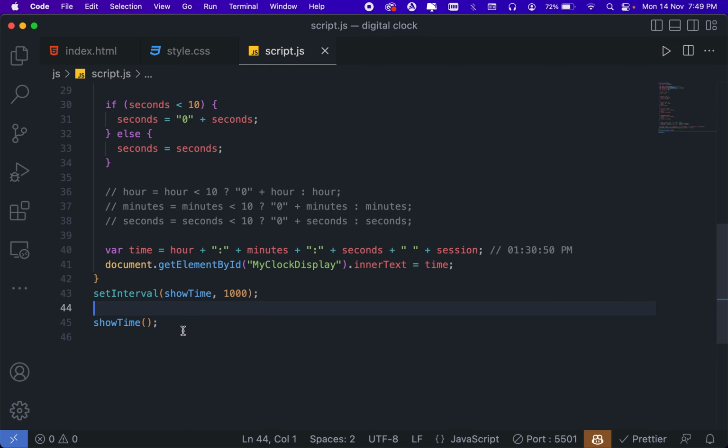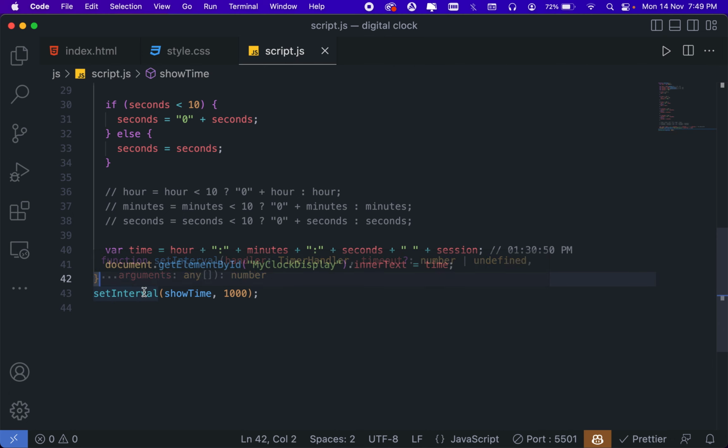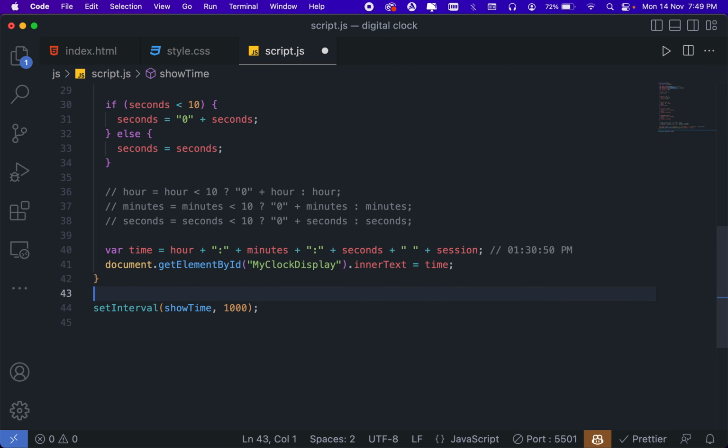So with the set interval, we have this. I'll remove this guy. Yeah, this still works. Since we have seen the set interval, let's work with that.